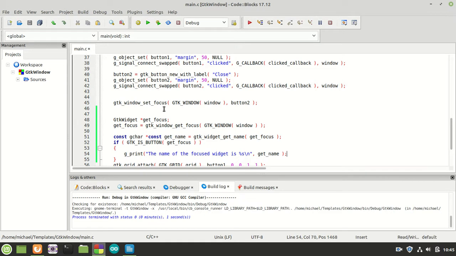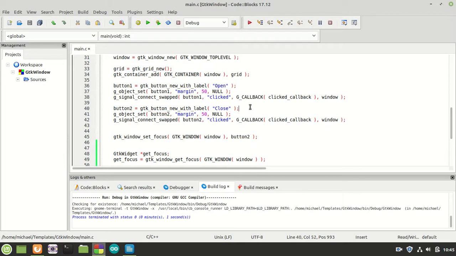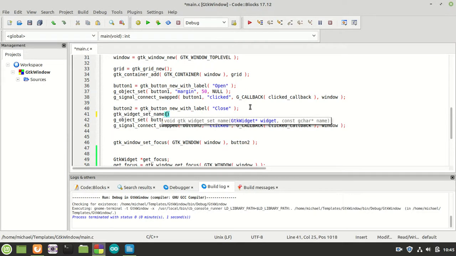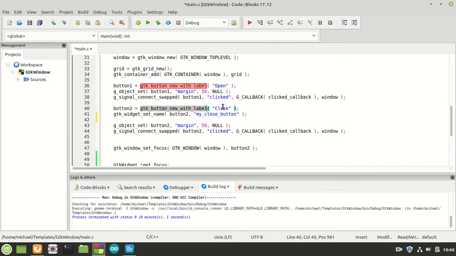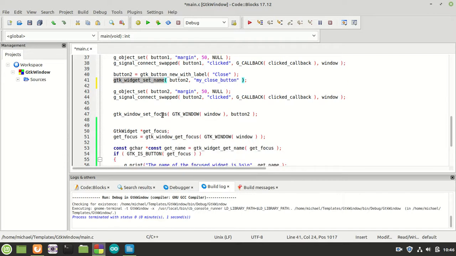after we create, for example, right here, the button 2, you see, we can give it a name, and we are going to pass button 2 right now, and the name will be my_close_button, whatever. You decide for yourself which name you give it. So basically, we were creating a button with label, its label was Close, and then, because we have two buttons, button 1 and button 2, we decide to give it a name, and this name which we decide to give it, we are giving it through gtk_widget_set_name. Of course, you can pass here button 2 instead of my_close_button, nobody stops you, but me, I'm going to name it like this.